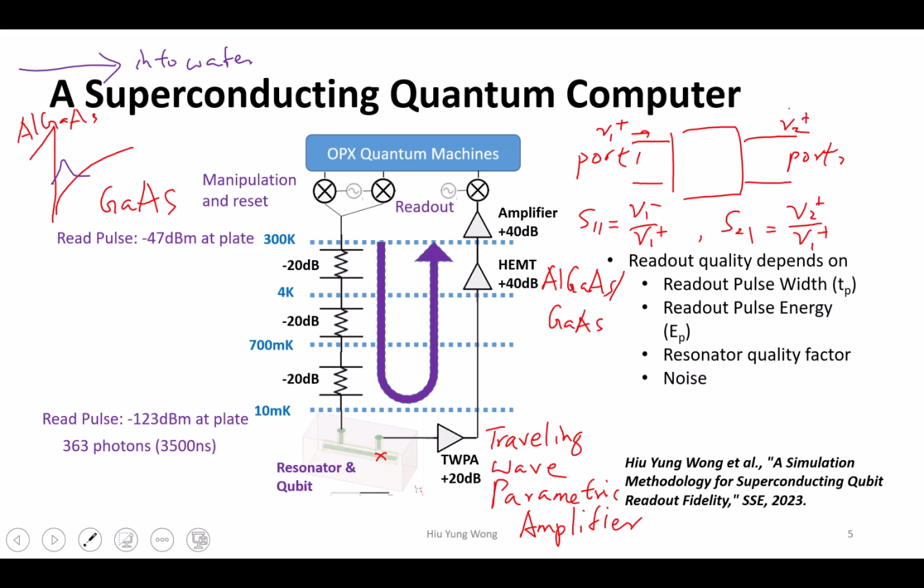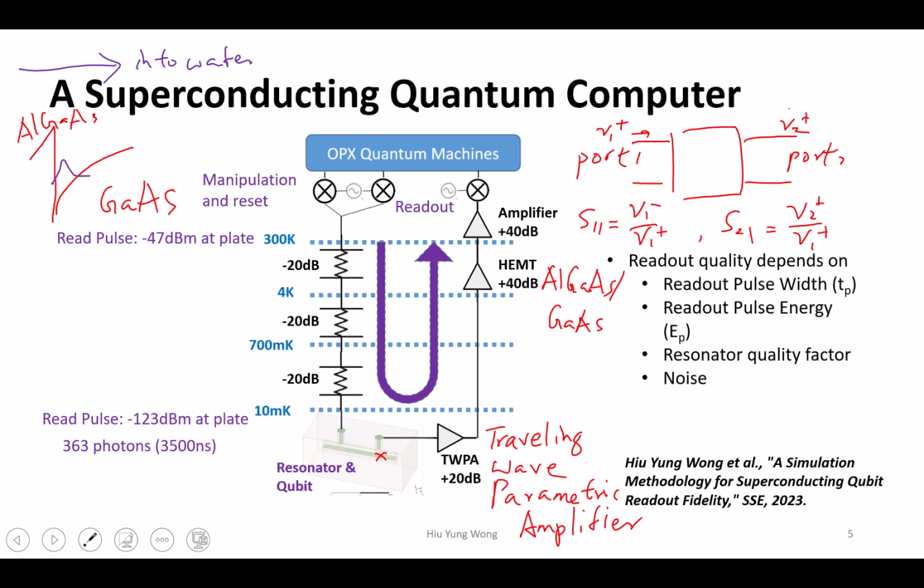Yeah? Is the excitation and readout frequency propagated on just a single line, the way it's drawn here? Yeah, just a single line. So there are two signals. One is going to drive the qubit, and the other is going to be used for readout. Actually, this here is manipulation and reset. This is like a splitter here, right? So when you want to read, you just send this signal. When you want to manipulate, which is a single-qubit or two-qubit gate, then you go through here. But now I'm only talking about the readout.